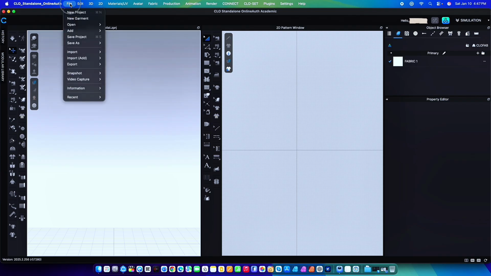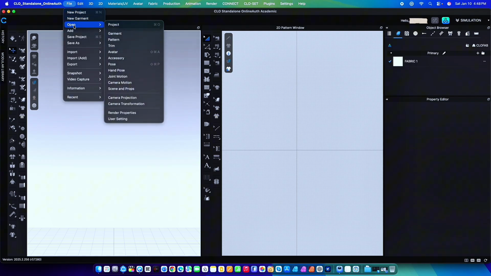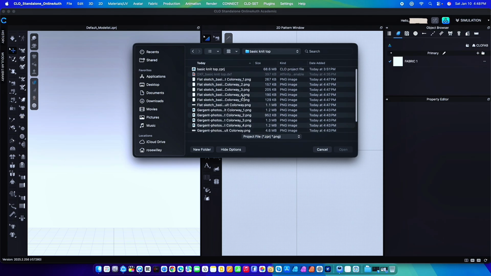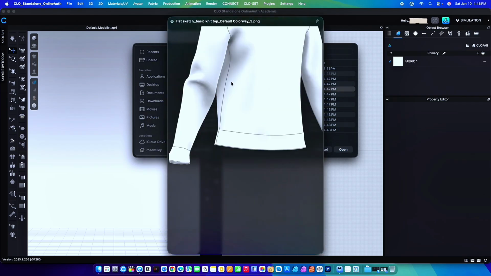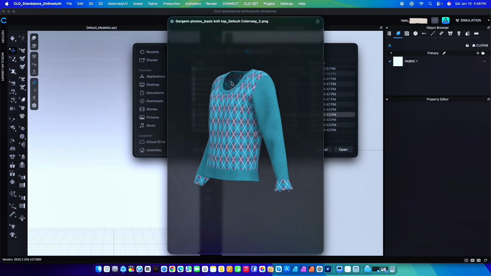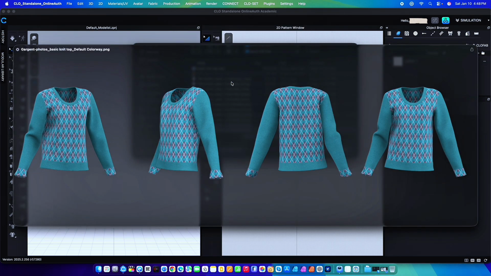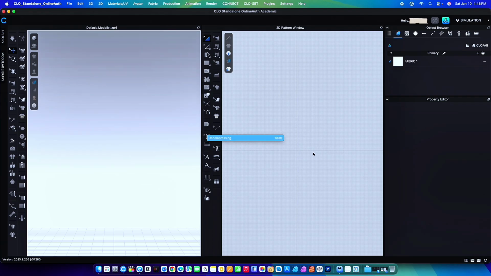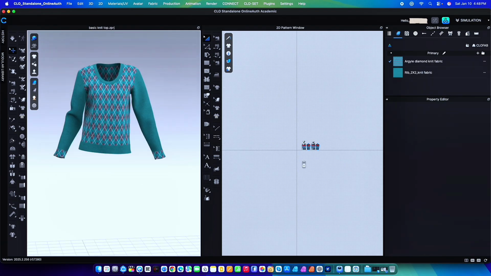Simply go to File. And if you want to open either project or garment, you can select Project for the Projects file. Go to Desktop and then select that file right there. And here it is. See right here, this is the projects file that we saved. And here are all the images. Let me show you the images that we saved earlier. So right here, these are the images that we saved. Just like that. All right, so there you go, guys. Let me open that projects file to show you the file that we worked on along this video. And now they're finished. So there it is.